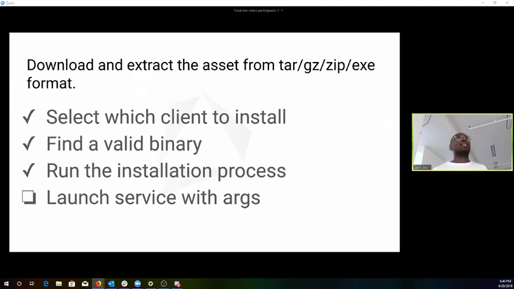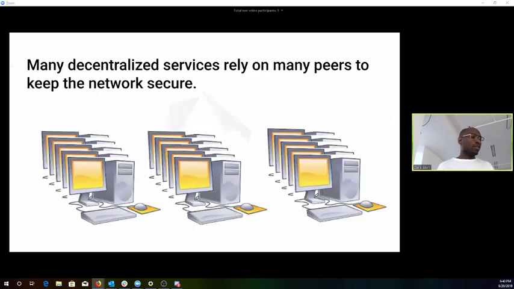And then on top of that, we're asking users to launch the service with args. A couple of slides ago, I launched the service multi-geth, but I had a series of args I needed to pass in order to make everything work. I knew how to do that because I'm a dev, but a normal user wouldn't normally know how to debug that. And if it didn't work the first time, you're going to have a hard time convincing them to continue along this path. So why do we want to be decentralized?